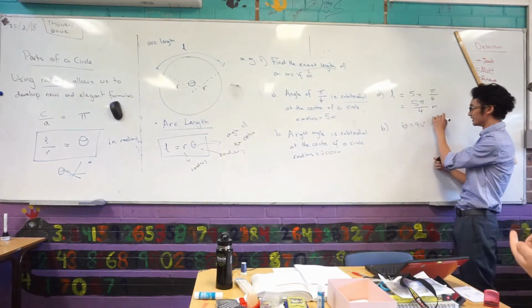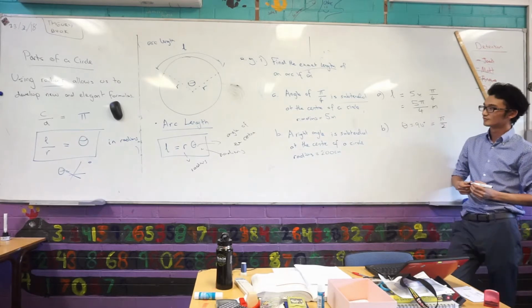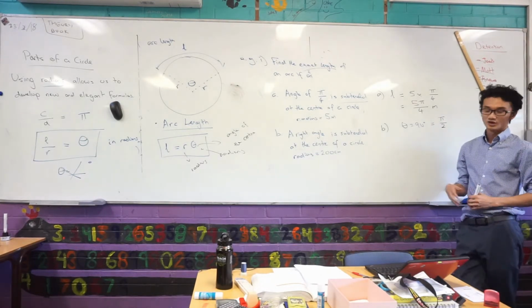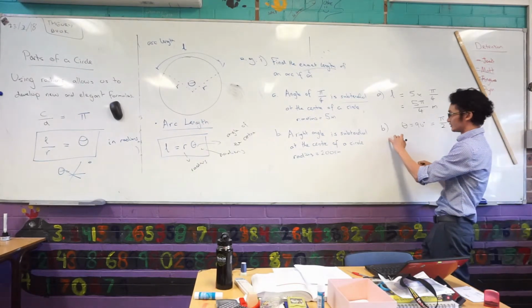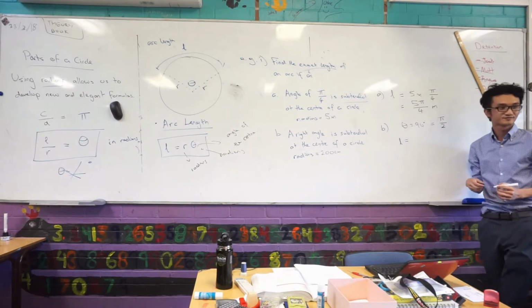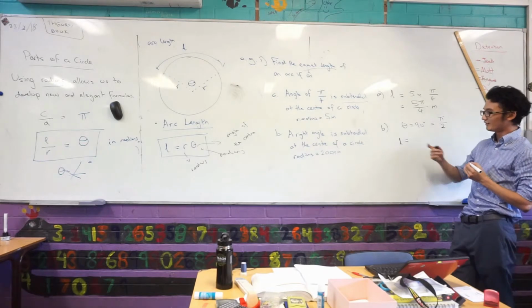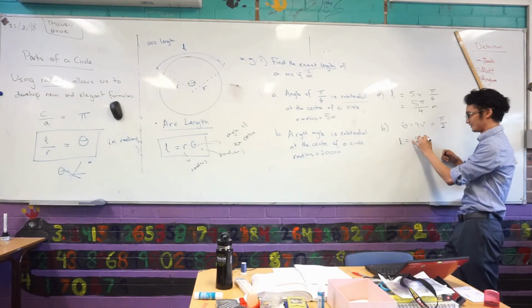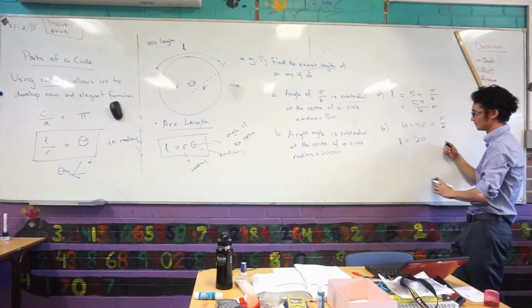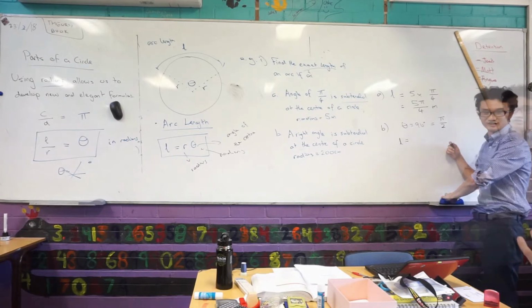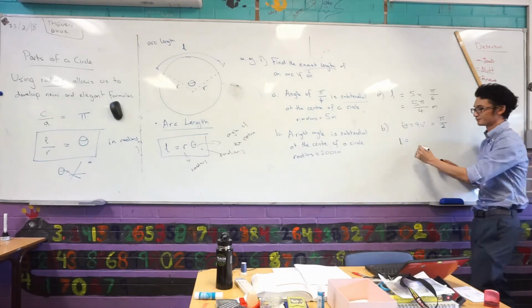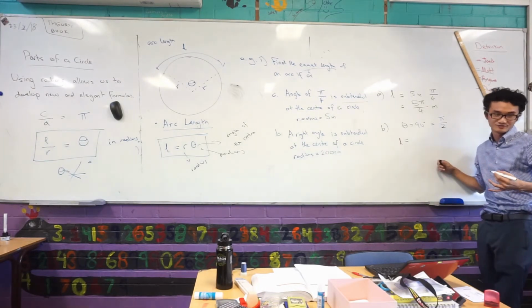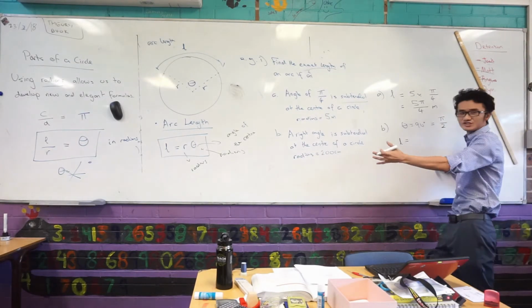Do you have to change centimeters into meters? This one here? No, we'll just leave our units in centimeters. How do you know 90 equals pi on 2? You convert it to radians. But I would just stick with the units I give you. You'd get a different answer, because then it'd be in different units. So just stick with the units I give you.